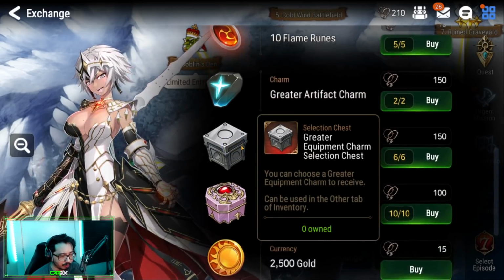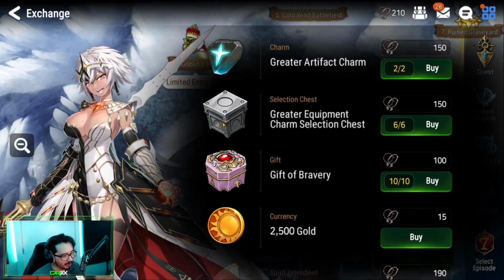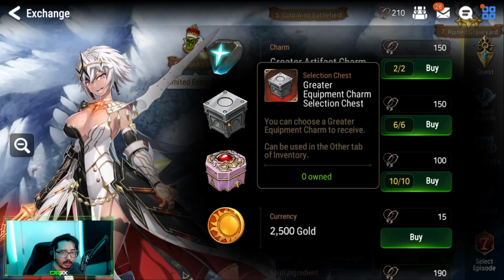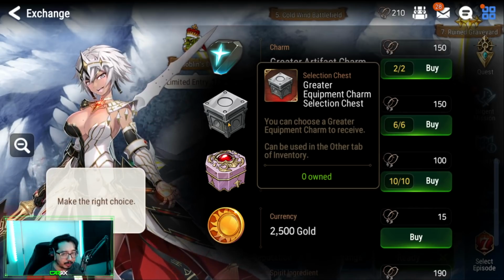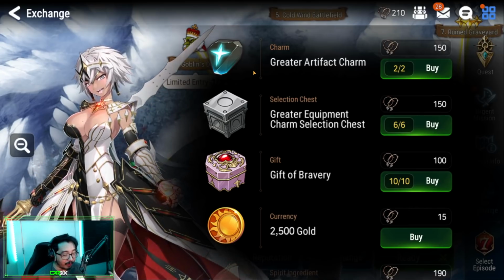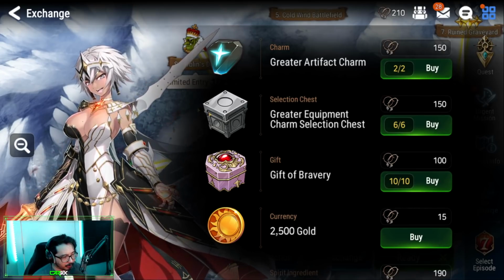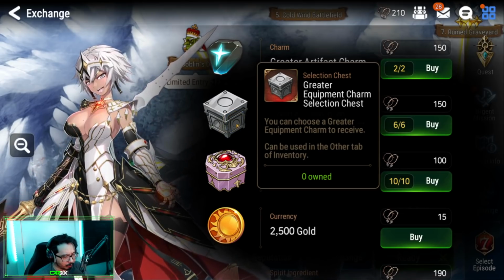This, I think, is new with the new side story revamp. Greater equipment charm selection chest. Seems like we can get 6 greater charms of our choice. Huge, huge addition. This is really well thought out by Smilegate. Pick these up, guys. These charms, just like the artifact charms, are very hard to come by. Pick them up. This is a huge change. I super appreciate it, and I think you guys will too.